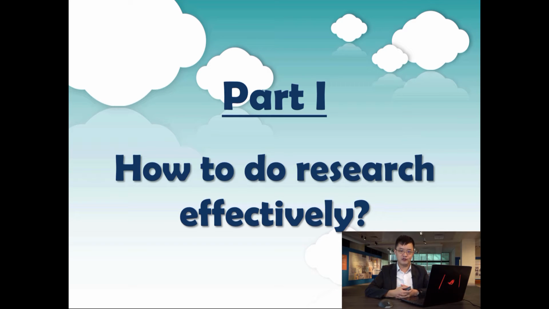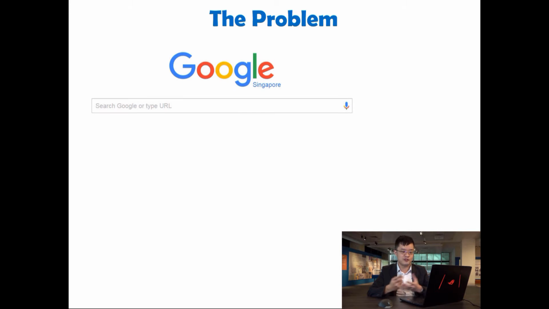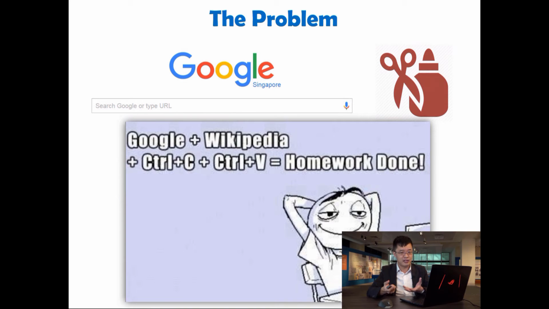So how do we do research effectively? Now, most of the time people will just say, I will just use a search engine like Google. Well, it sounds easier than it is, because the problem that students face today with search engines is that we become over-reliant on them, and as a result, there are a lot of people that are just copy and pasting a lot of content on the internet and using them for their schoolwork. Now, of course, at your level of study, everyone knows that copy and pasting from the internet is pretty much plagiarism. So please don't do that. If not, you may get penalized or even get your entire assignment rejected because of that.